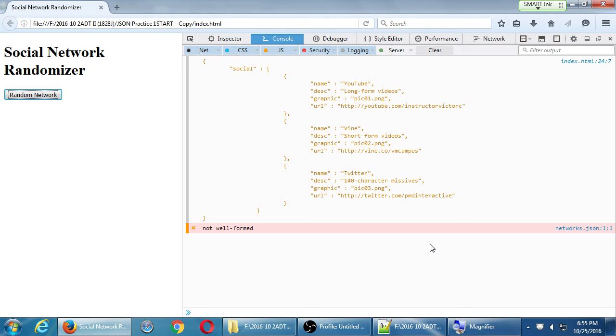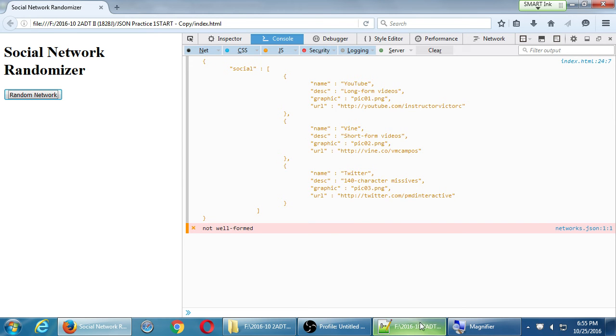The index.html file at the moment doesn't know that this is supposed to be JSON data. It doesn't know that it's supposed to be an object. It just sees it as a string, a serialized string of letters and numbers. It doesn't see it as an object. So we need to use a JavaScript command to parse that data, to actually have it behave like an object that we can extract specific bits of data from all of this data.